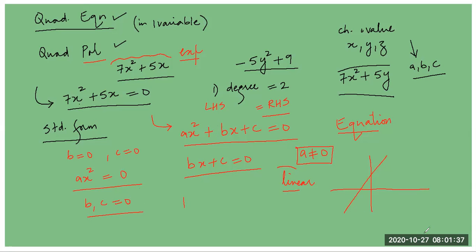All right. So we have a numerical, and in this numerical we will see how we can formulate the equation. All right, students. So you see the numerical is: a cottage industry produces a certain number of toys in a day. Okay? It produces a certain number of toys. Now that number of toys is varying. It's a variable. The number of toys is a variable. All right. So we can assume this variable, let's say, the number of toys in any day is X. Okay. Cost of production of each toy.